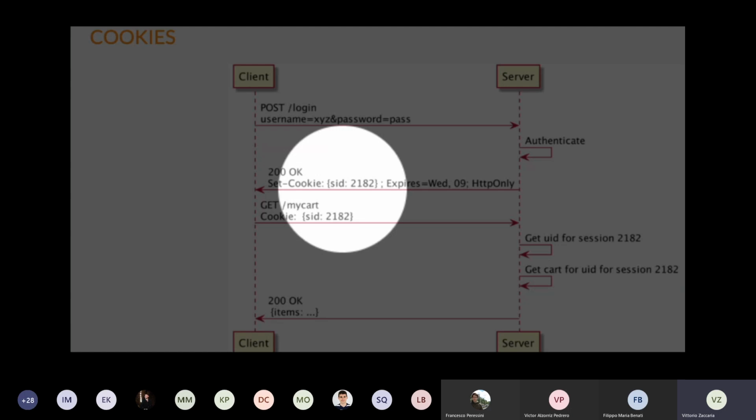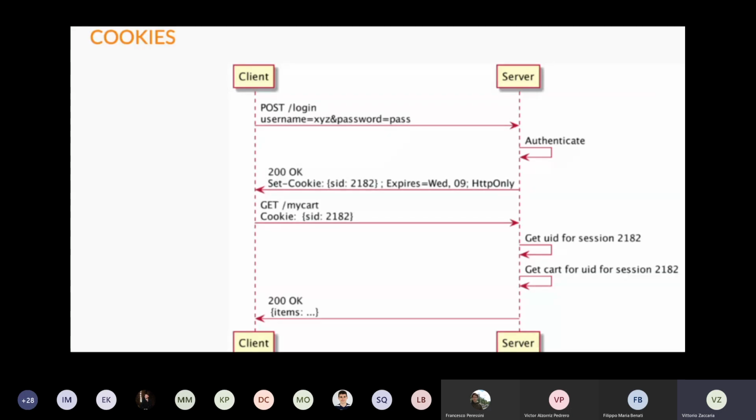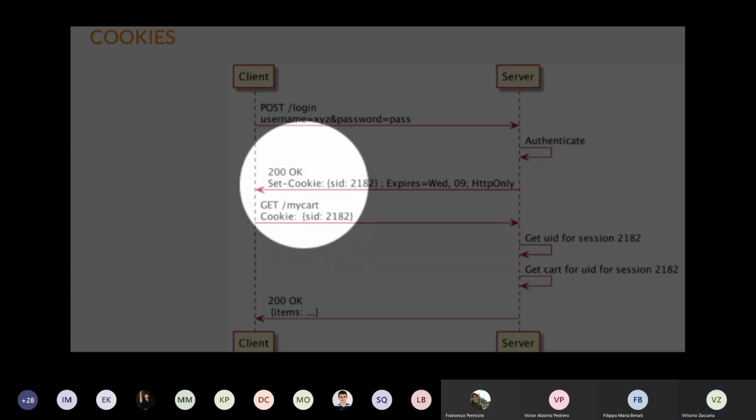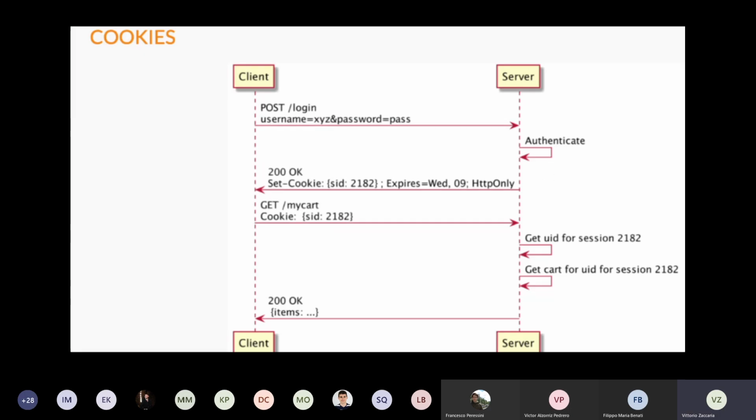So you typically provide some kind of signature over the session identifier that you provide to the user. We're going to see that the libraries available in Node for managing cookies do everything for us. So typically setting up a cookie in a web application is very simple.